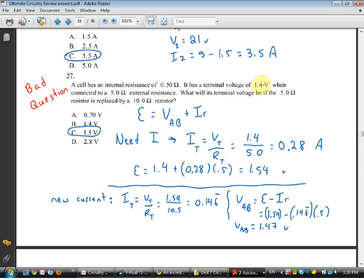Now, this terminal voltage, I'm not going to use the 5.5 ohms total resistance because that terminal voltage already includes the bump off of the chairlift. So total resistance, 5. What I didn't like about this is I get an EMF of 1.54, which to two sig figs says my maximum theoretical voltage is 1.5 volts.